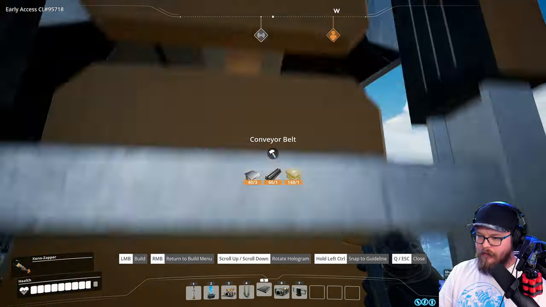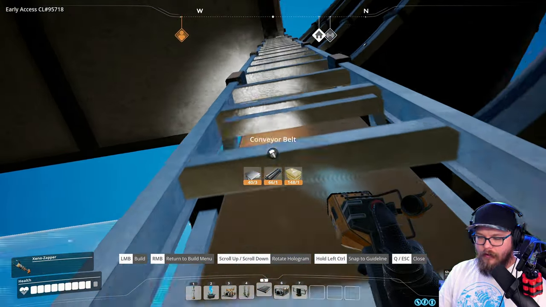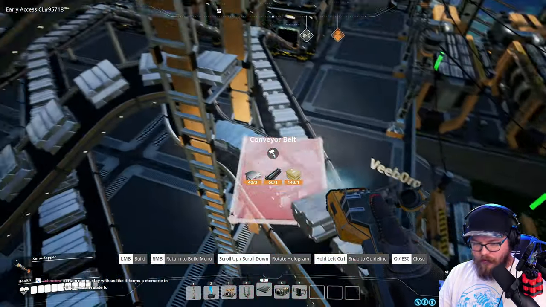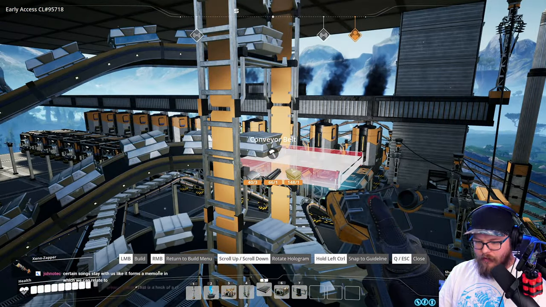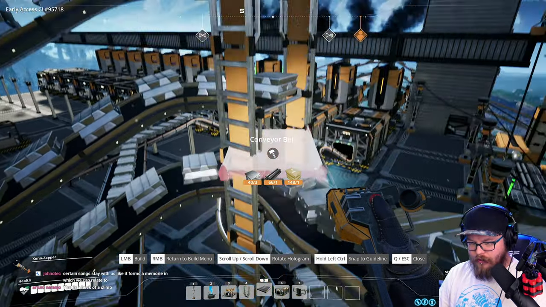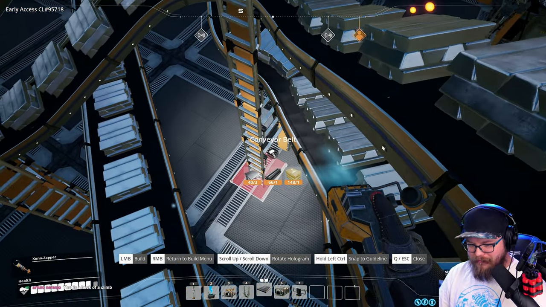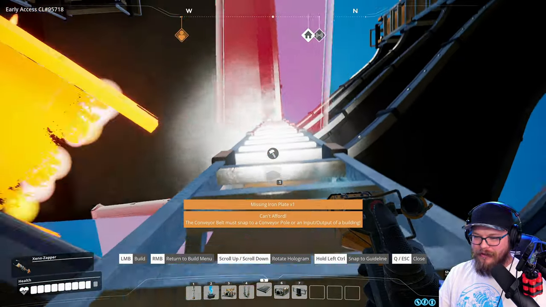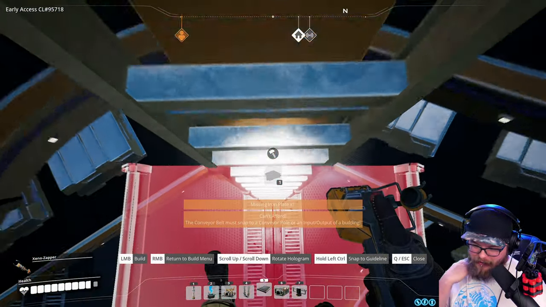Okay, those are there. So then here. Oh, there we go. Why not? Oh, what? Are you doing something? No, I wasn't, but I am now. Yeah, it wasn't letting me do the thing for a second. Oh, can't afford. Missing iron plates. Oh, I'm a dummy.